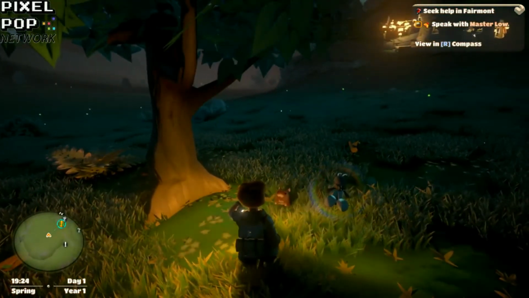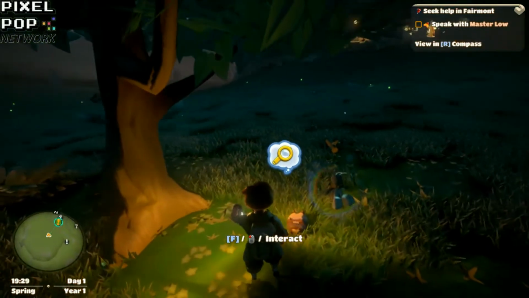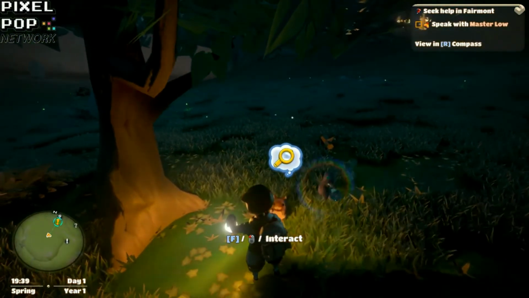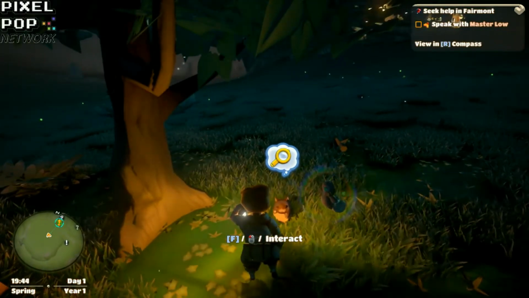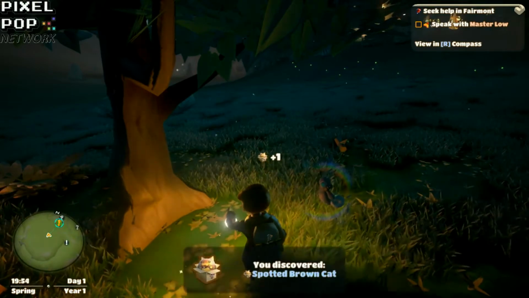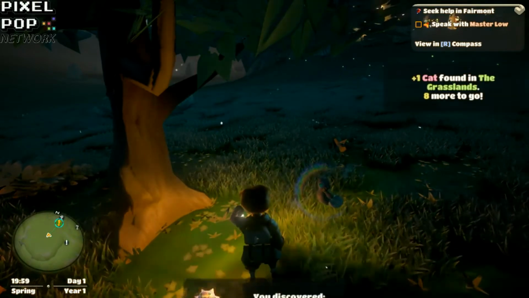Aww. So hidden all around the place are cats. Now this guy's fairly obvious, but some of them can be really tricky to find. And the only reason you know they're there at all is because of the meow. Awesome.